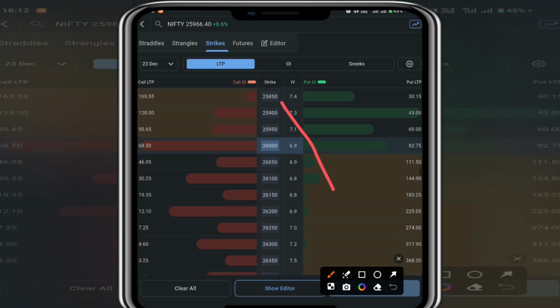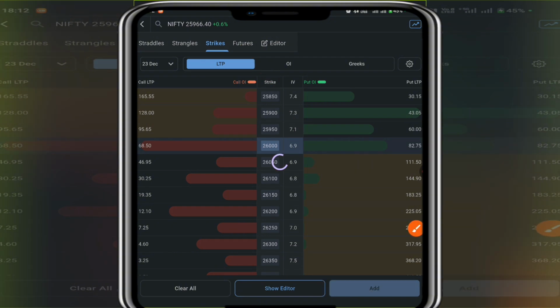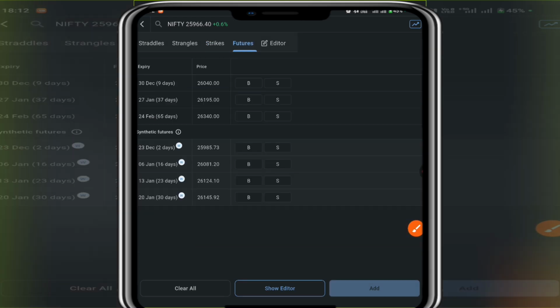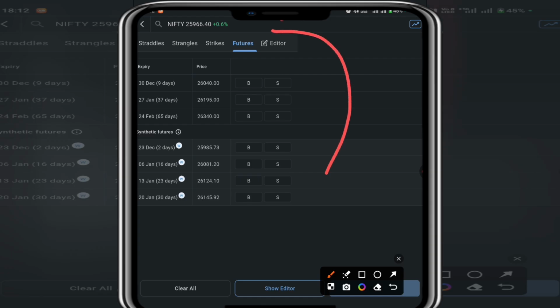Now select futures from here. Then you may enter your particular security in place of Nifty.